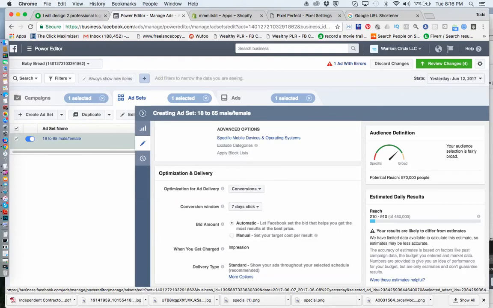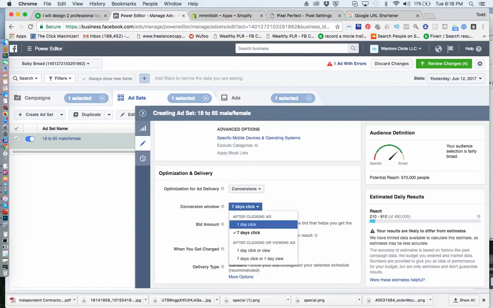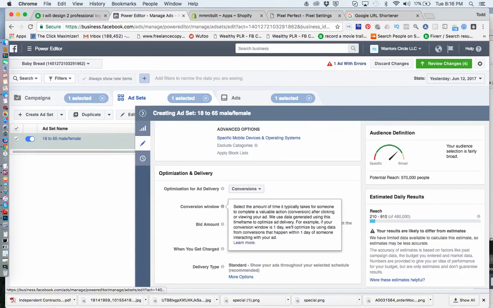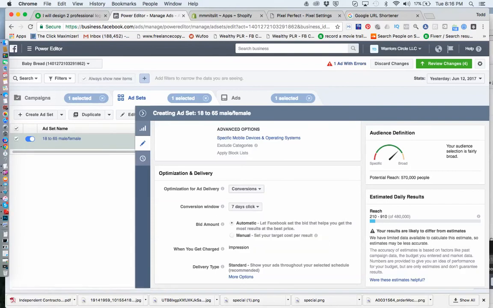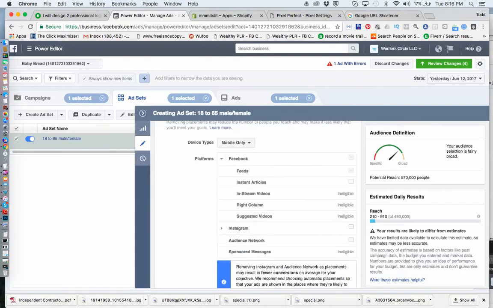If it's an impulse buy product or a hot product, you're going to want to do a 1 day clicks window because it's looking for clickers, to optimize this ad within 1 day. But at the same time, if it's a hot product, it's only going to last and fizzle. It's a trendy product, right? But for longevity purposes, I always use 7-day clicks on pretty much all my ads.